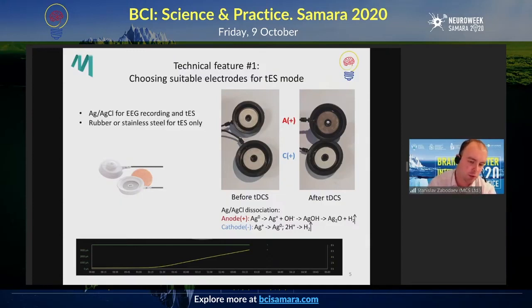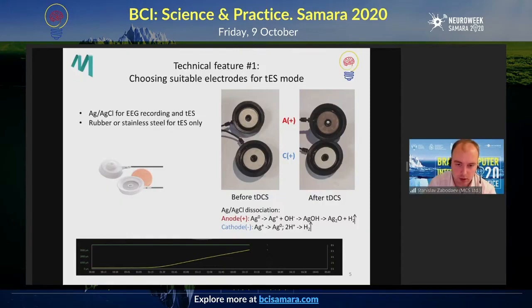The problem is when we use DC stimulation with significant currents. Usually we use 2 milliamperes, but that's in the scientific articles, and they use different electrodes. Usually it's an area of 35 square centimeters, fairly large items, and they use 2 mA current. But it's quite powerful, but it's not silver chloride.